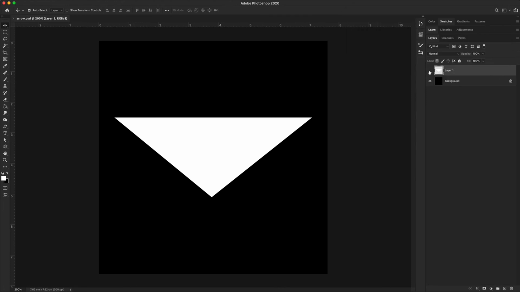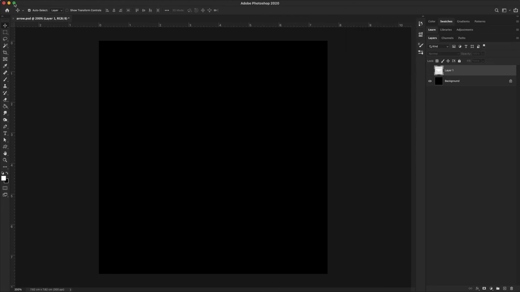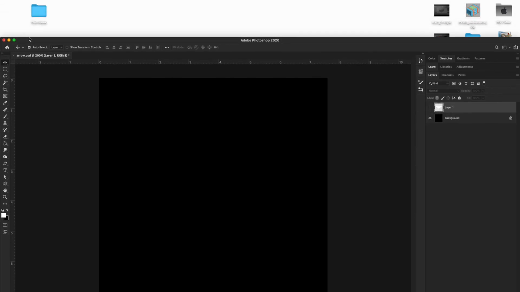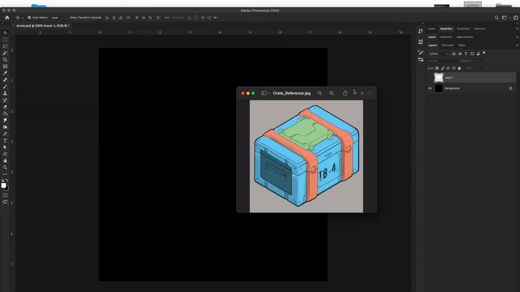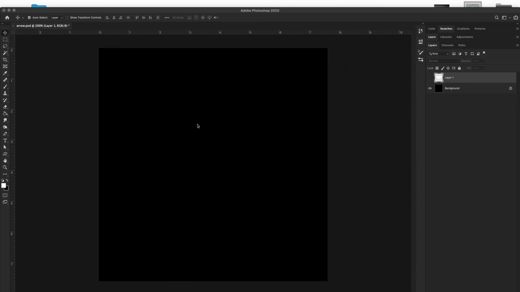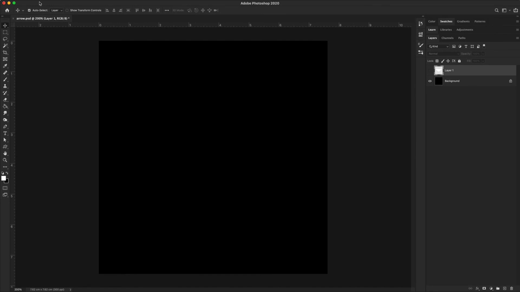All right, I'm going to turn off the arrow, and I'm going to create a line next. So what do I mean by creating a line? Let me minimize my screen a little and pull this crate reference up. I've created this arrow, and that's where it's going to go on my crate, but I also have these nice little lines that show up on each of my corners, and I want to have those available too. So I'm going to create an alpha map for that line, just so I have consistency. I could just take my standard tool in ZBrush and just draw a line, but I want to have consistency on every face. So I'm going to go ahead and make an alpha map for that.